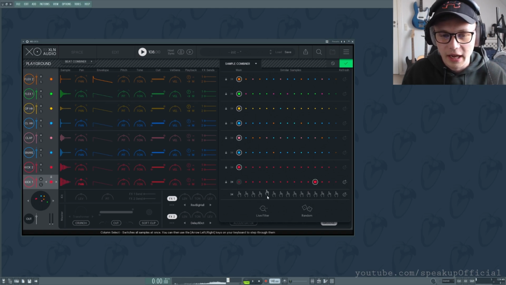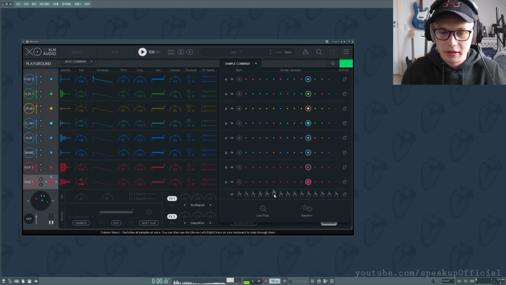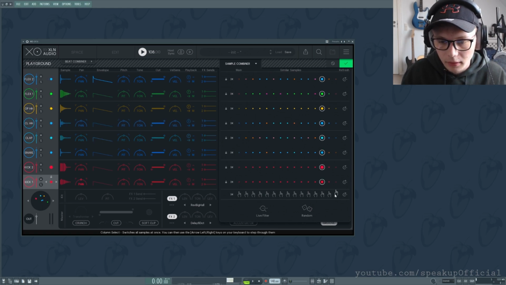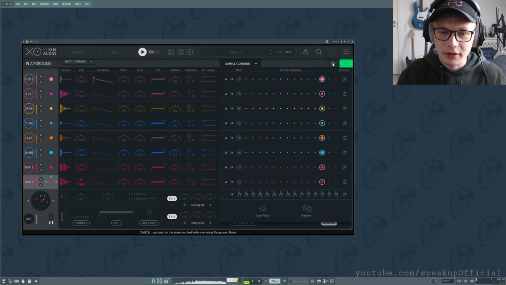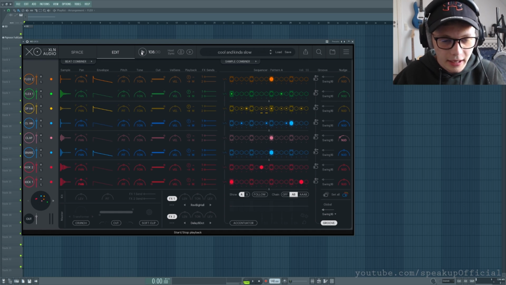I can also choose these hands to change all of the samples. And as you can see, just one click, we have a completely different vibe. So I think I prefer these samples that I found myself. Since we're in the playground, I can just cancel what we've done. And now we're back to what I had before. So I really like where we are at right now.